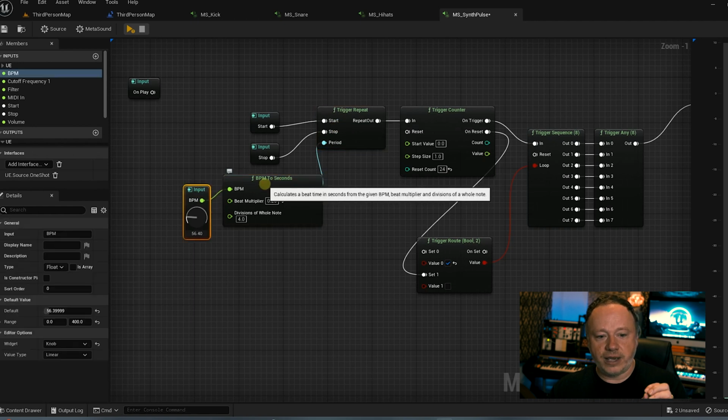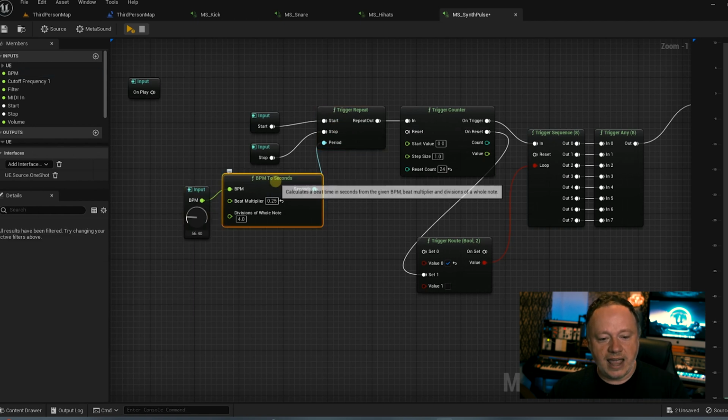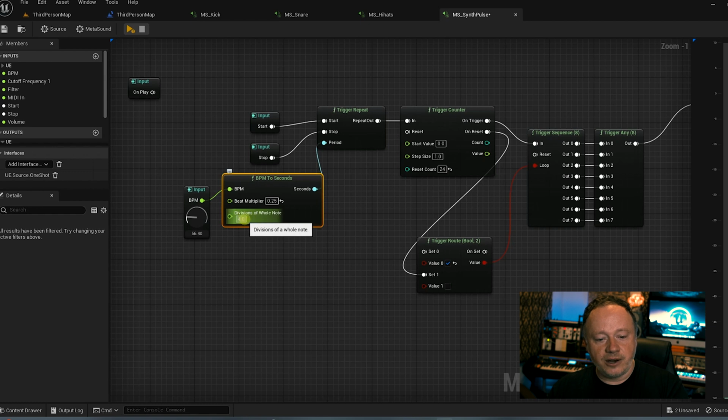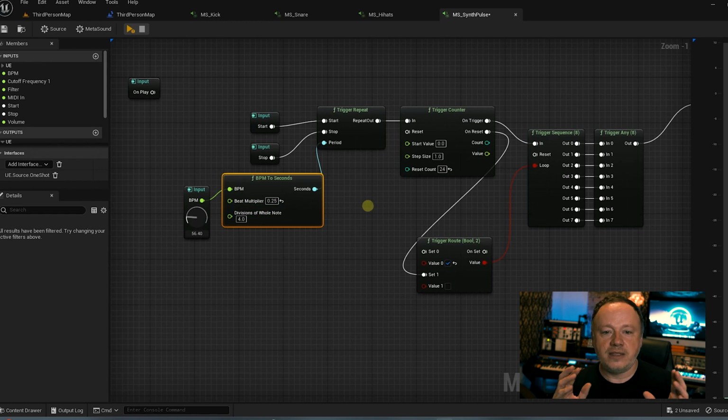Same concept as the audio, except what we're doing is we're just playing triggers. Now, if you'll see here, instead of playing on beats, quarter notes, we're actually playing 16th notes. So that's what this is. We're dividing the whole note by 4, and we're playing 1/4 of that. So we're actually playing 16th notes. So this is 4 times faster than the kick, snare, and hi-hat, and that's important.